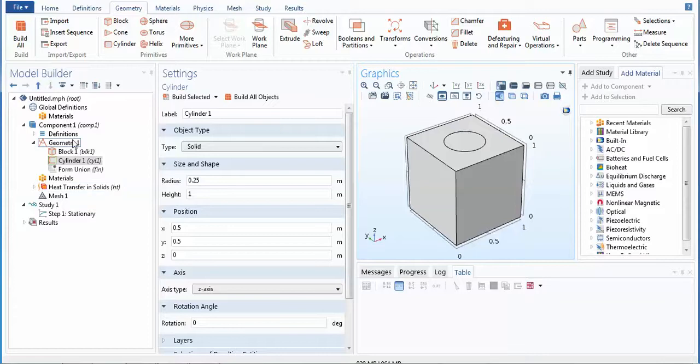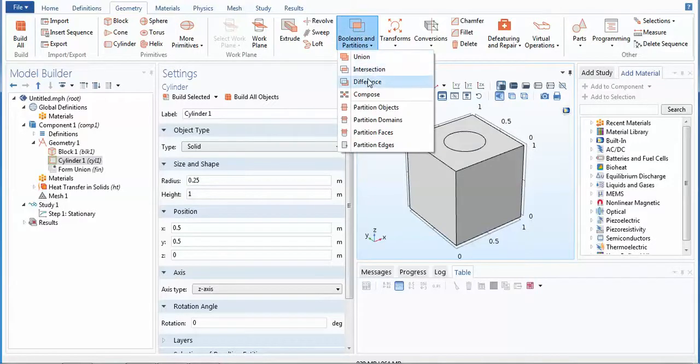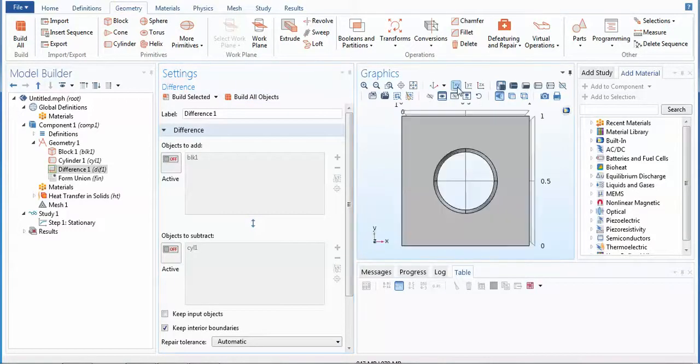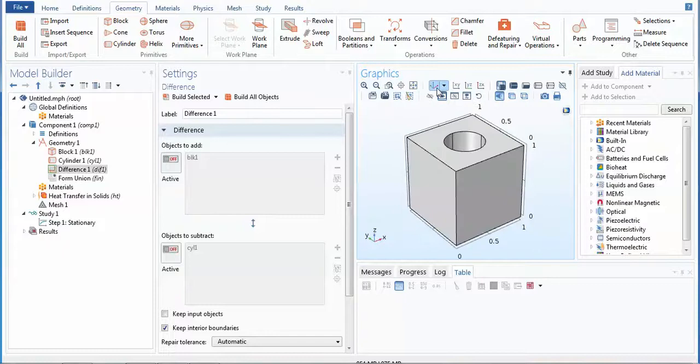So the next option is the Boolean. You can either click directly here or you can go with the right button. So you can click on this. In Boolean you have to use the difference. So this is your outer body, and now you have to subtract the cylinder from this body and build it. Yeah, you can see the hole in the cube, and if you wish to see the xy plane, this is okay. Otherwise in other planes obviously there will be no view of any hole. And similarly you can construct more complex types of geometries in the console.